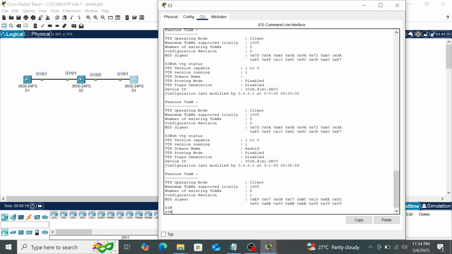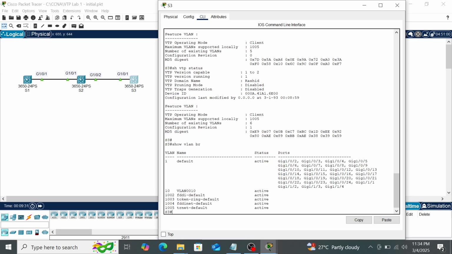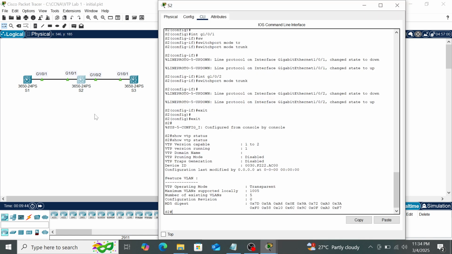This switch 3 is in client mode, so let me verify the VLAN. Show VLAN. I have created VLAN 10 on switch 1, and now you can see VLAN 10 is on switch 3. So our VTP server is working.